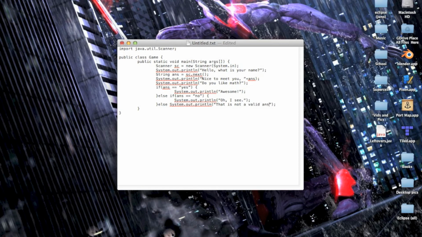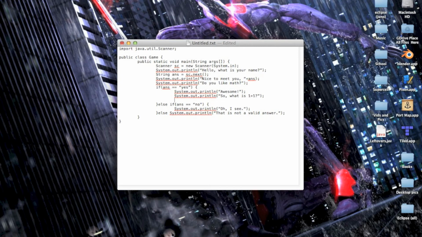So now let's ask another question. If the user says yes, let's make them solve a problem, since it's too short right now. So this time add again System.out.println, "What is 1 plus 1?" Now let's input a number, what you learned in math class, it's called an integer. So we're making another variable called an integer, right?